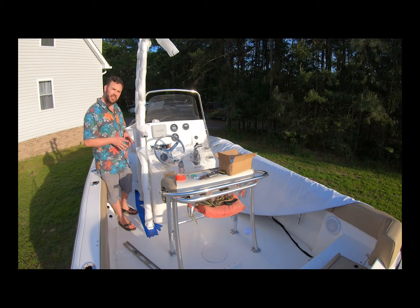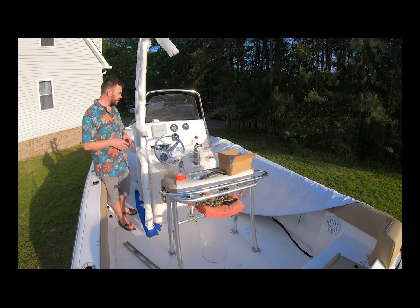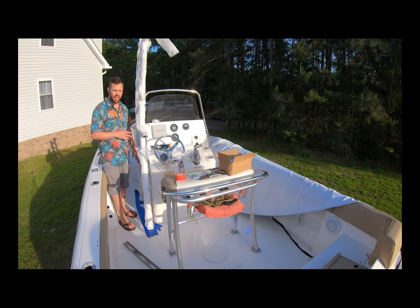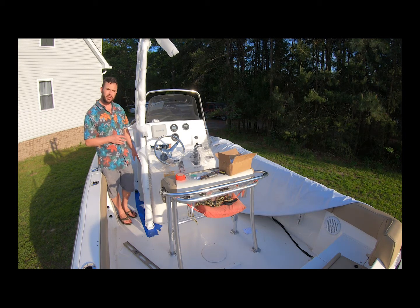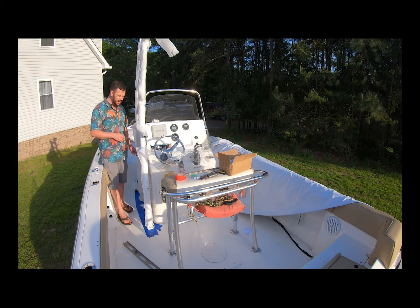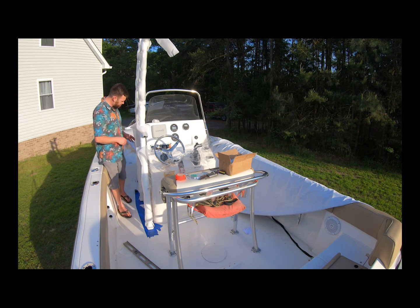Alright, now that we have this section built up, this is the important side because it has the door, and the other side will just follow suit unless you have some kind of device or something in the way. Now I do have a battery on off switch, but if it gets in the way on that side, I'll move it. If you don't want to move it, then you may want to check both sides before you finalize your position.